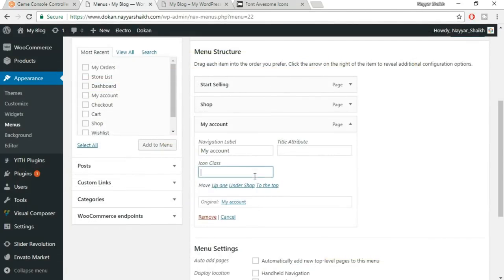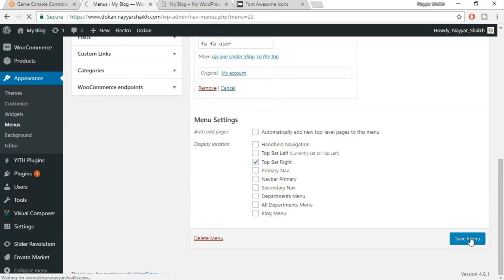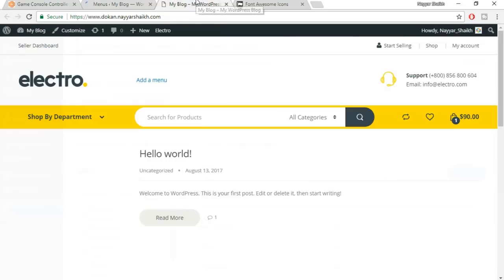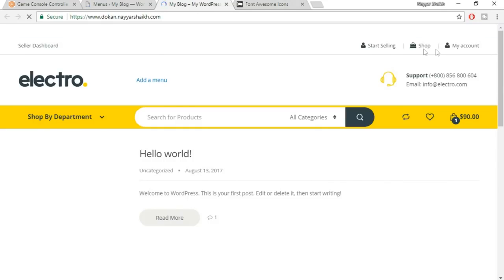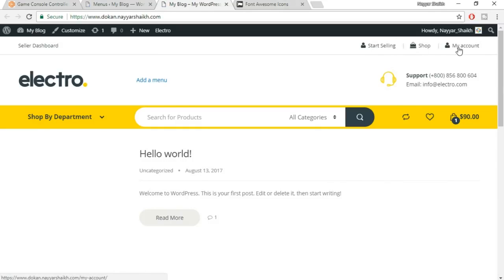So we'll do the same thing, fa-user. Click on save menu. Now let's come back to your website and refresh, and we should see those changes over here. And as you can see, we are seeing all the changes over here. Fine. So now the top left and the top right menu are completed successfully.